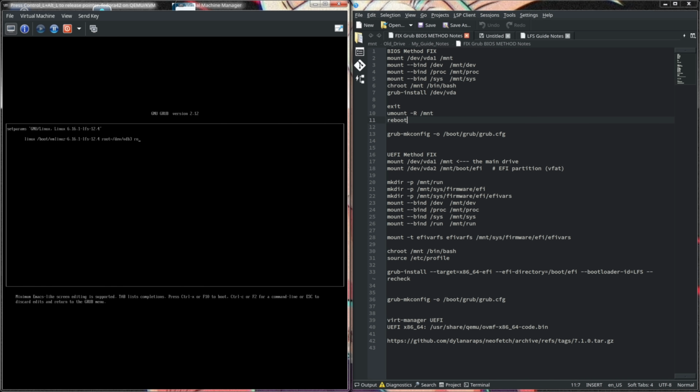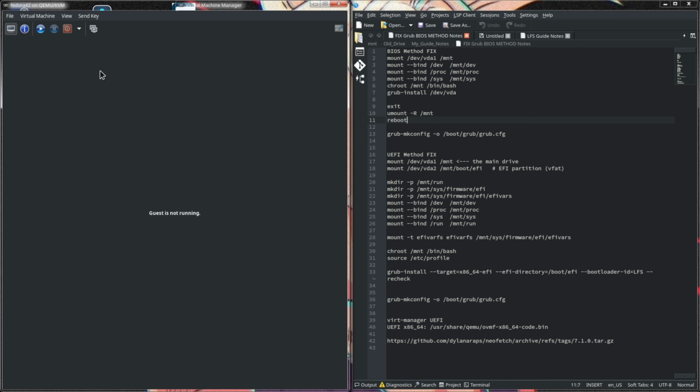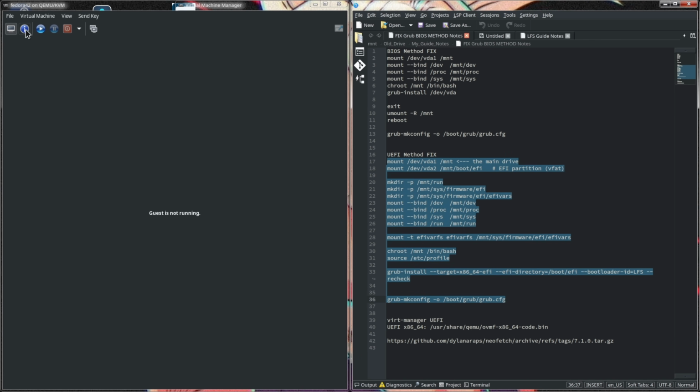The only way that I found to fix that manually, because the system is not corrupted, it's an issue, and I am not 100% sure how to fix it using the automatic script. The method that I have found is this method that I have right here. So we're going to do that right now.